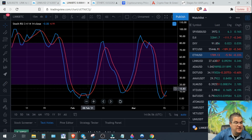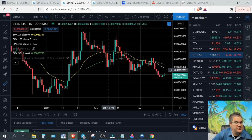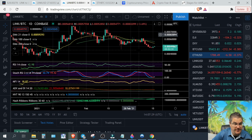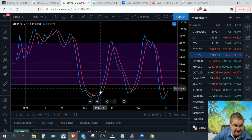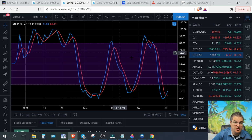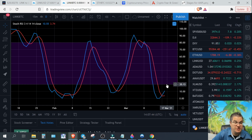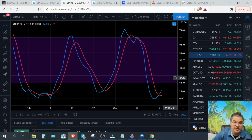How about the move before that? February 9th to February 15th. February 9th, here's our start. Let's see where we went to. This was over a 42% move against Bitcoin on that next move. So it's not like it's a rare occurrence, but so far, once we have broken through this, we've got a nice move up. This was a 40% move. This is about a 15% move on this one. So we'll see if this continues up and pushes through into the shaded region. That would be a great sign, and I would expect a move against Bitcoin to the upside, hopefully at least 15 to 40%.